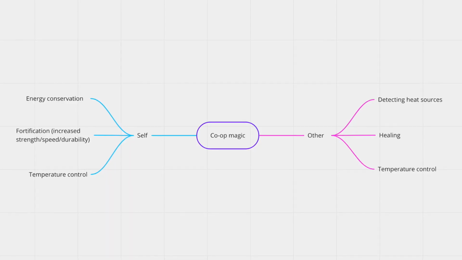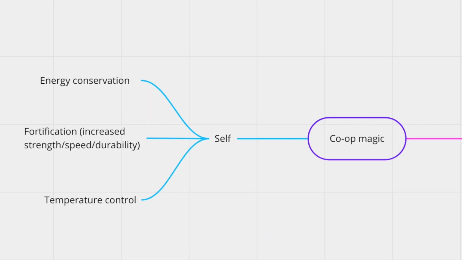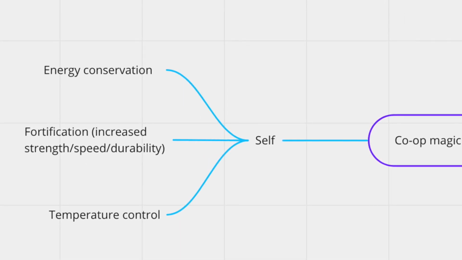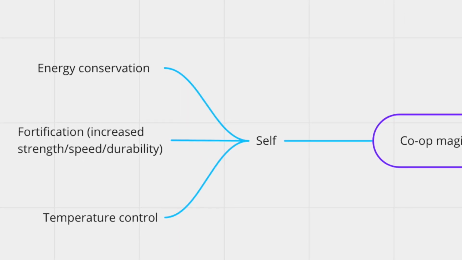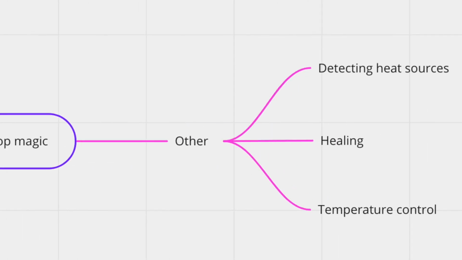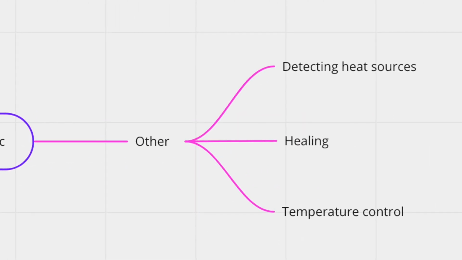And the second way I tried to make it a little bit more cohesive was with the structure. The way that I did this was by separating the magical abilities into two different types of users. One type of user is the self user who can only use the magic to change things relating to themselves. And the second type of user is the other user who can use the magic to manipulate things outside of themselves. Through using this structural organization and the theme, I'm hoping the magic will feel more cohesive.